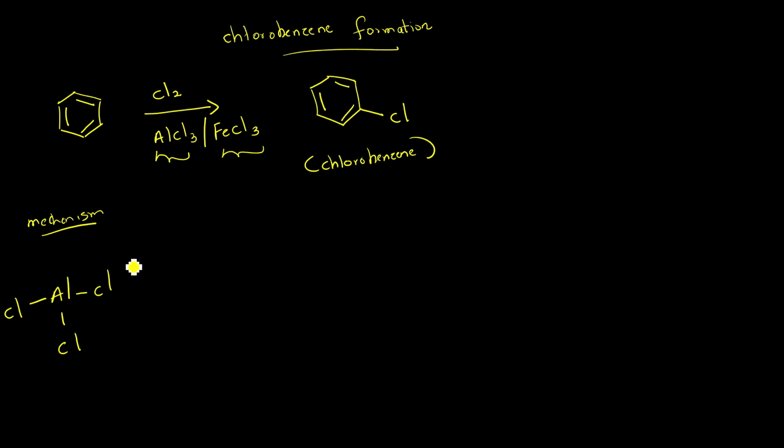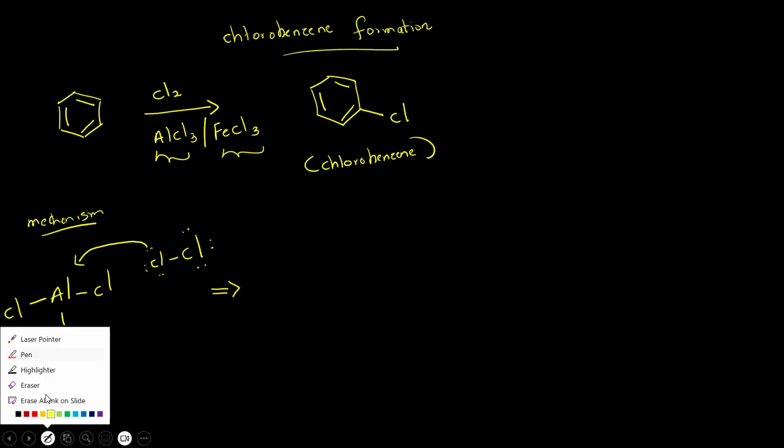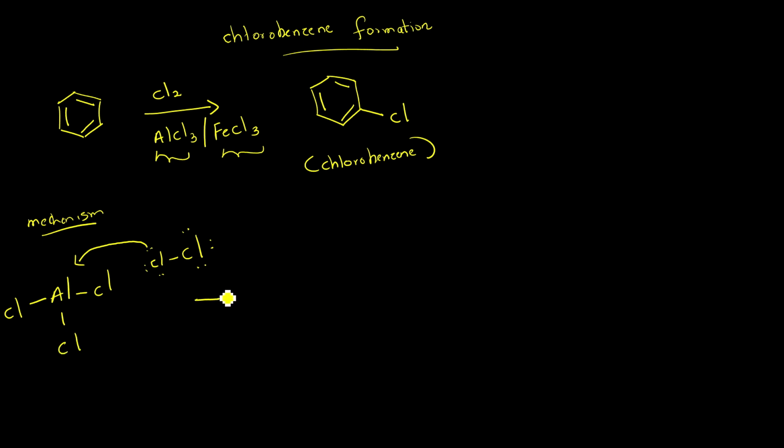Here you have the AlCl3 and here you have the chlorine. Now these chlorine atoms have electron lone pairs. One of these lone pairs will attack our aluminium center, because these chlorine atoms are electronegative and pull electron density out from the aluminium center, making it a little bit electrophilic. So this nucleophilic lone pair can attack the aluminium center. Now we have the product like this: a half formed bond between the chlorine and aluminium, and a half broken bond between the chlorine and chlorine.